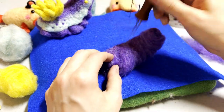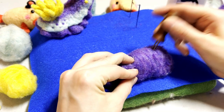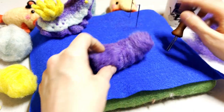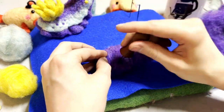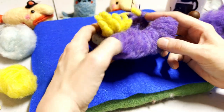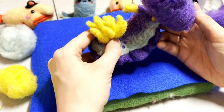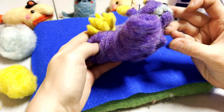And I'm going to do a lot less felting than you, for the sake of this unedited masterpiece. So this fringe we'll add later, but I want to see how we're doing in terms of size. Looking good.